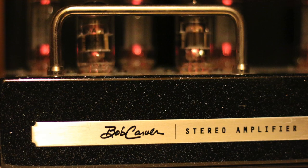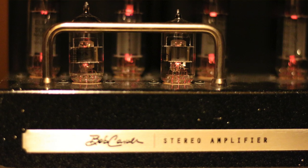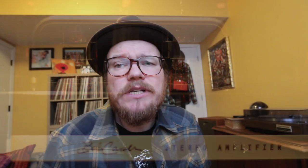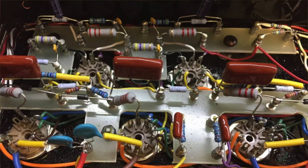Moving right over to the right of the DynaCo is the Bob Carver Black Magic. The Bob Carver Black Magic is a hand-wired point-to-point power amplifier. It runs a quartet of EL84s and two 12AX7 preamp tubes. Bob Carver makes fantastic stuff. I am a big proponent of point-to-point wiring — that means there are no circuit boards inside the amp. It's just components soldered to wire that goes to other components, all connected by wires, not a circuit board. And that's how this Bob Carver amp is made.